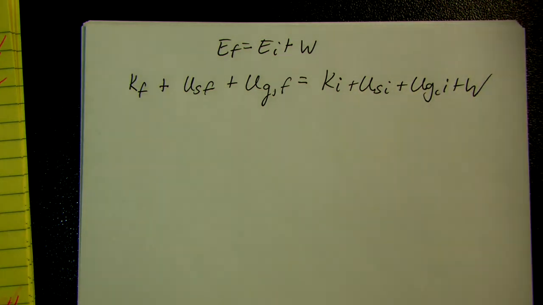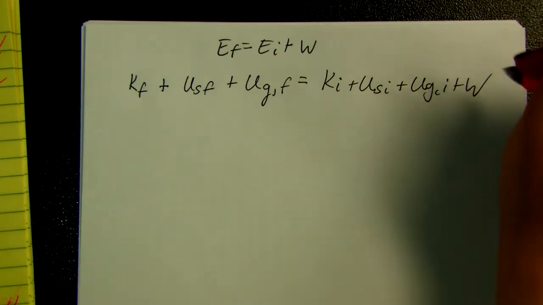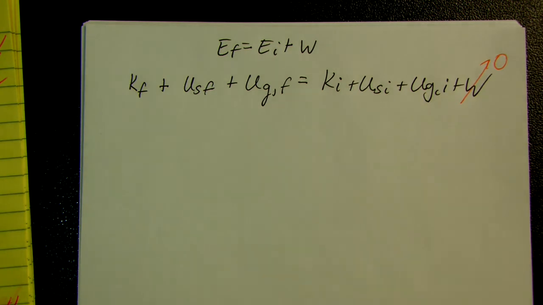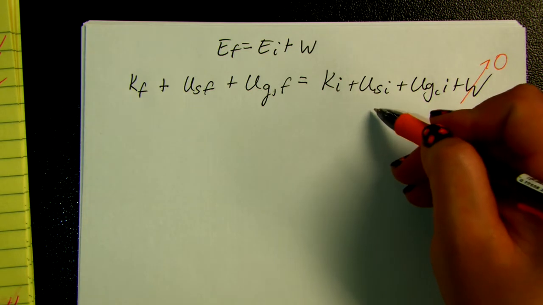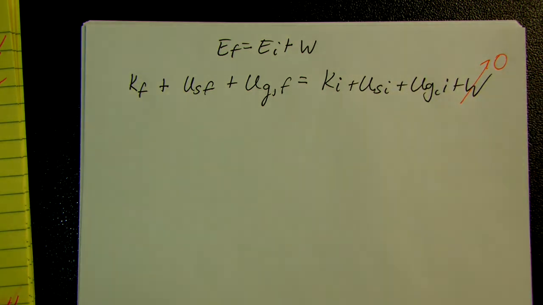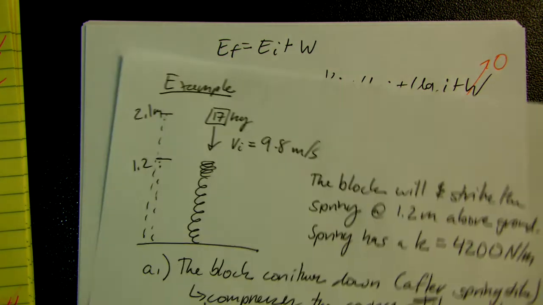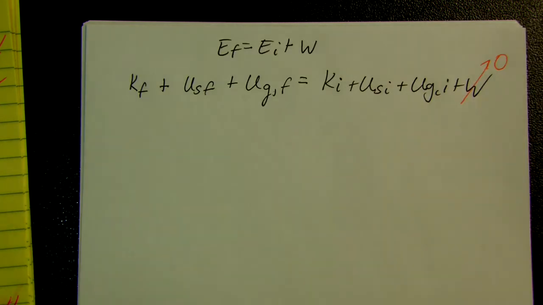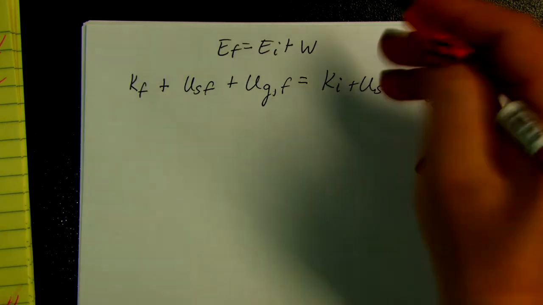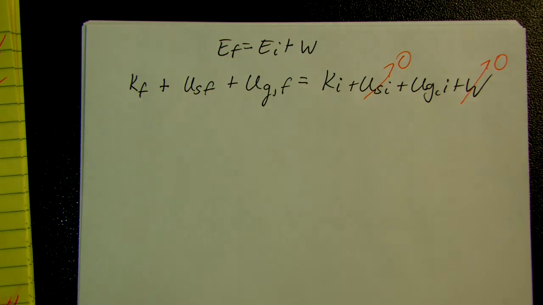Now, all right, now where are my zeros at? Because, you know, let's make our lives easy. All right, nothing is in the surroundings that can do work on it, so there's a zero there. The spring starts out relaxed. The block hasn't hit it yet. So if we go back to our setup here, this is the initial setup. The spring's just hanging out, not compressed, zero potential energy. All right, so there's another zero right there.